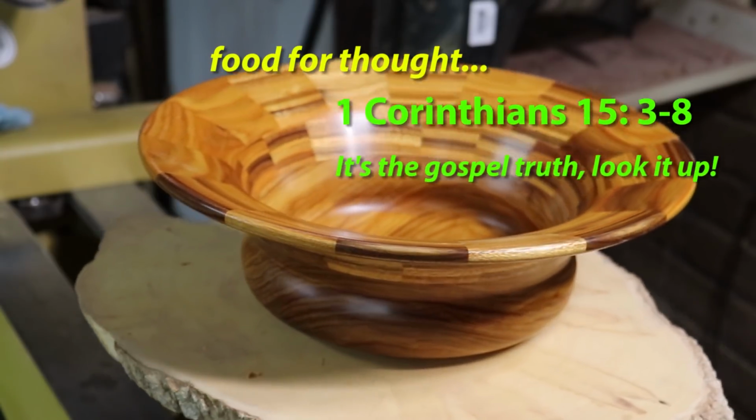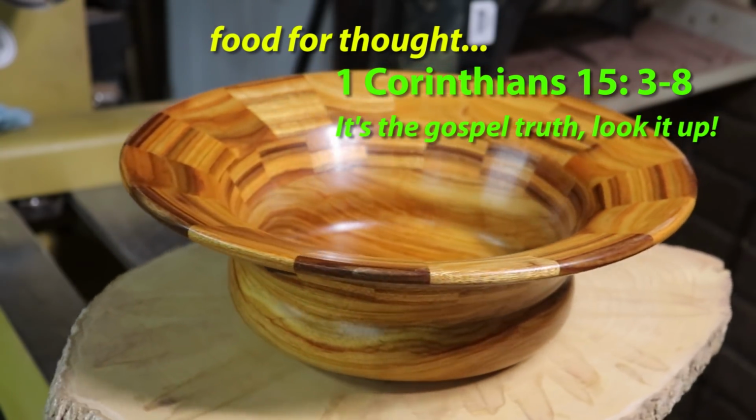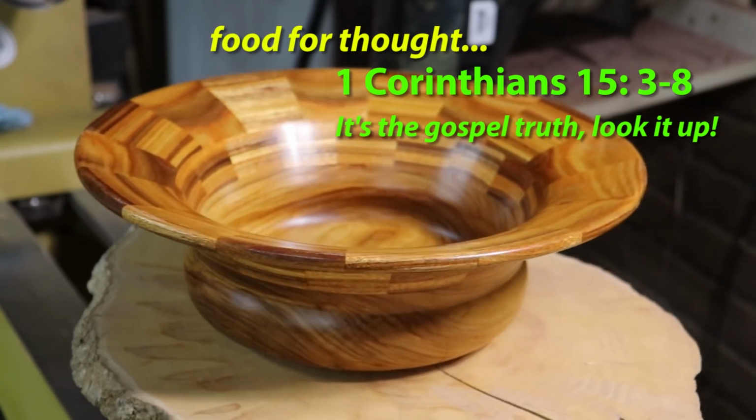And speaking of think, here's some food for thought. Look it up. It's important.